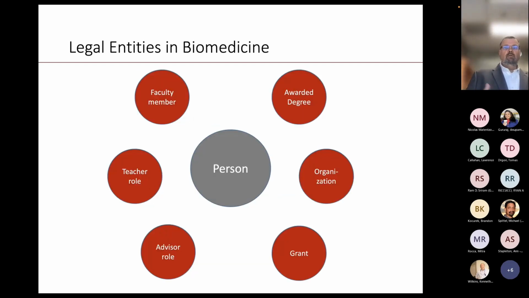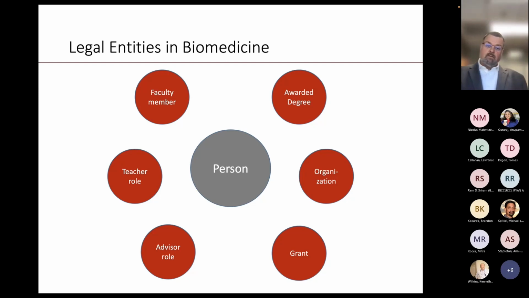In addition, as soon as we talk about research, we also have people who have specific roles, like being a faculty member, being an academic teacher, being the advisor to, let's say, a postdoc. And often in those relations, we also create legal or quasi-legal obligations of what we need to do.